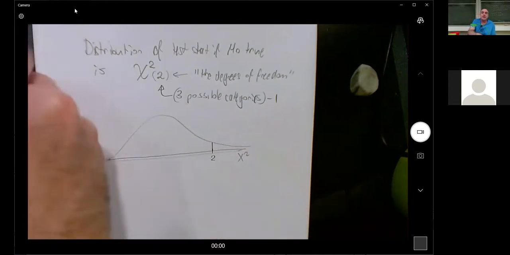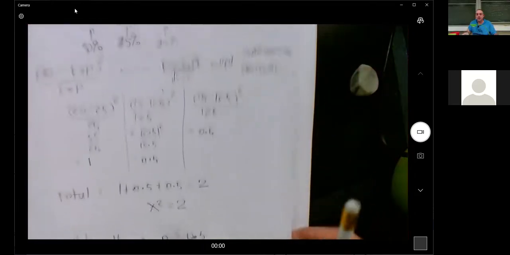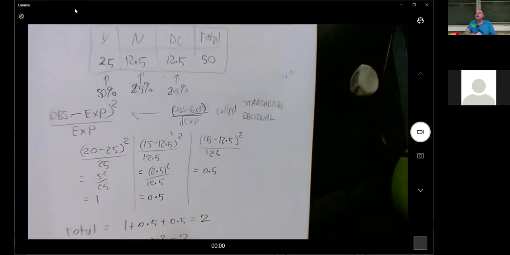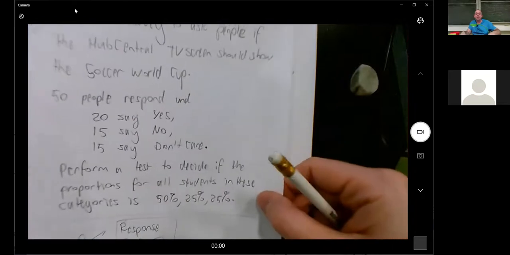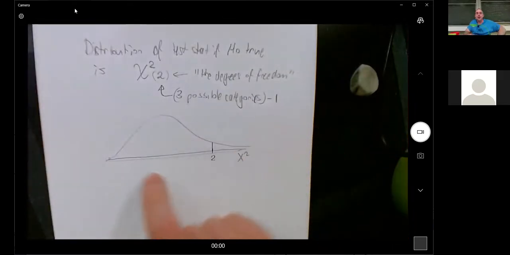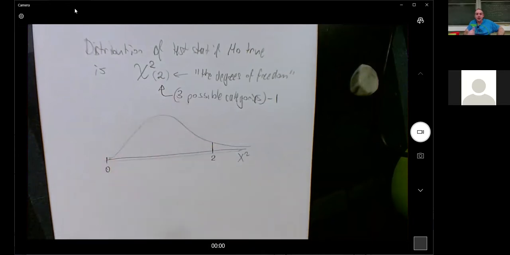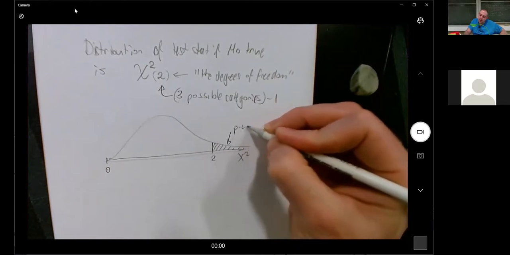Because if it had been exactly on 2015, if it had been exactly on these numbers, the answer would have been zero, right? It can't be because they're 0.5 and they're people, but whatever. If it had been exactly these numbers that came out in my data, the answer would have been zero. And the closer I am to zero, the more likely it is, basically. Technically, it's not very likely to be exactly zero, but it gets less likely there. And so it's only going to be this end here. That area is the p-value.